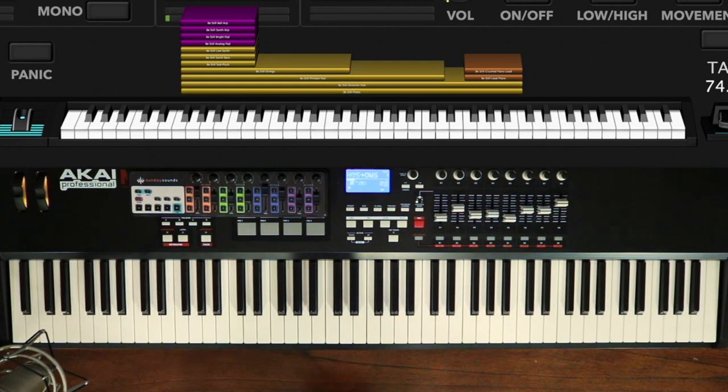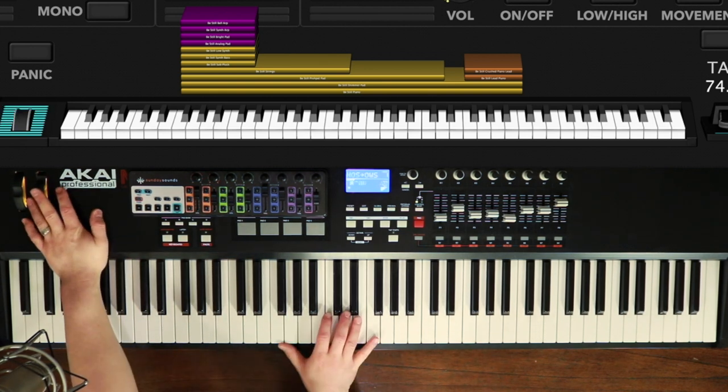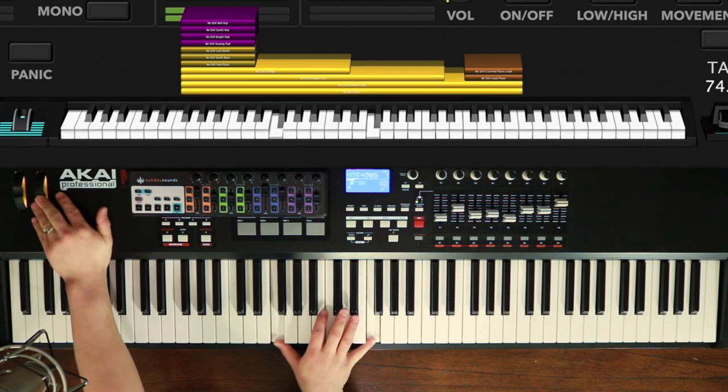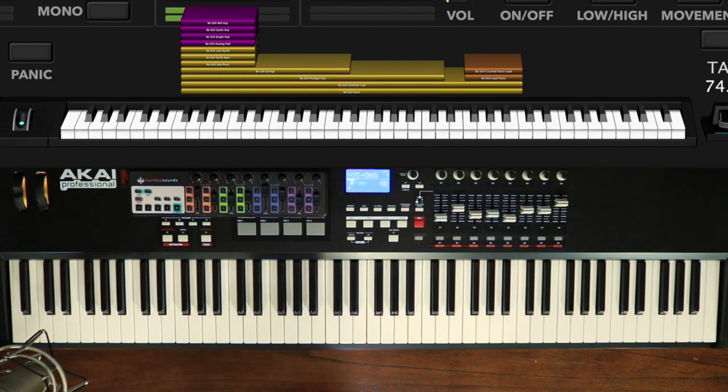So for the end of the song, we're actually going to jump back into just a pad feel. So as you can see, all I had to do was move up an octave in the left hand and just drop out the right hand part. It takes us back to that pad feel. Now you can use the mod wheel to kind of dial in the tone of those pads. And that's all dependent on how you want to be in the mix and how your band is doing the song. So that is really all the parts of the song.